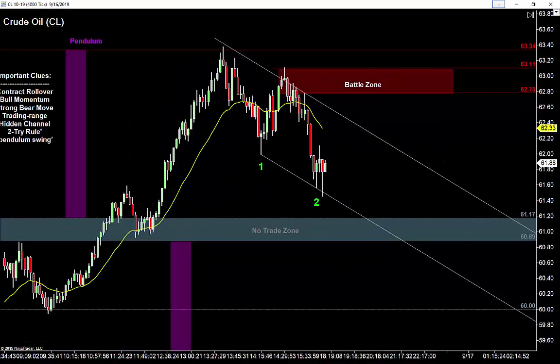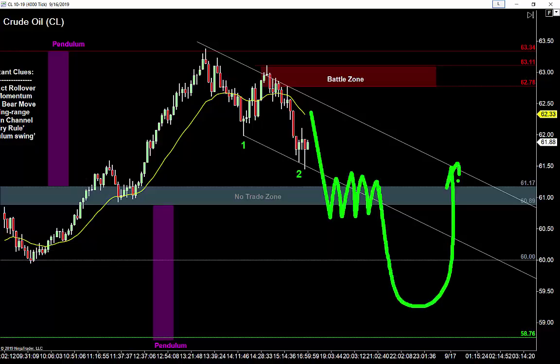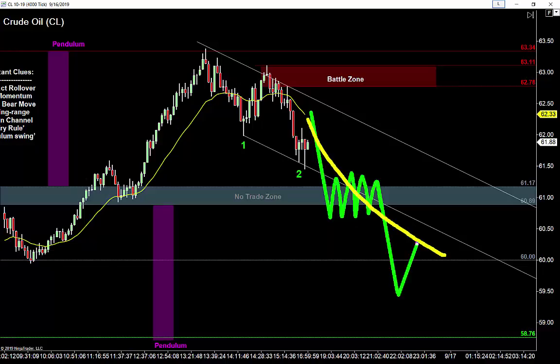Okay, if it sits inside that range, now what you want to do is treat this like a range, which means buy low. So if price goes lower, now we want to use a slightly different pattern called a nested failure. Wait for that move down. The moving average comes over. Sellers will try to sell once off the moving average, higher high, twice off the moving average, once and twice. Once we've got those bears trying twice, now we know where their pain is, and now we can buy it right back up again. Okay, again, range-bound market.